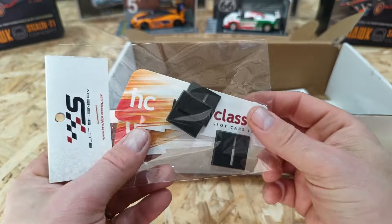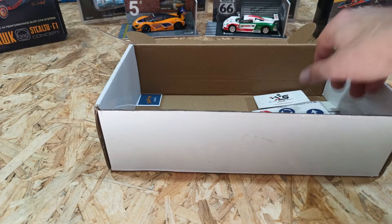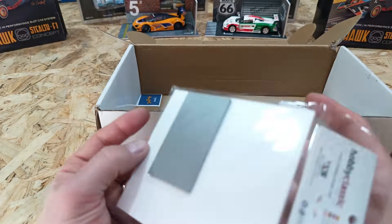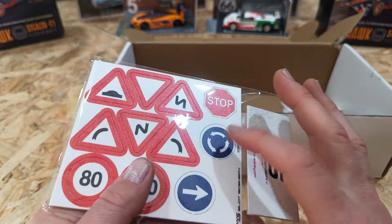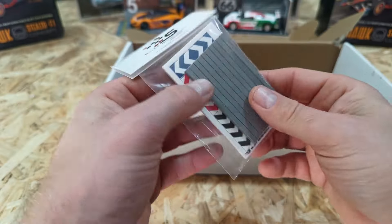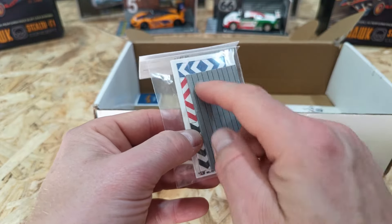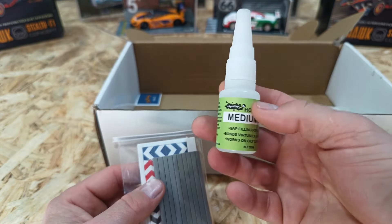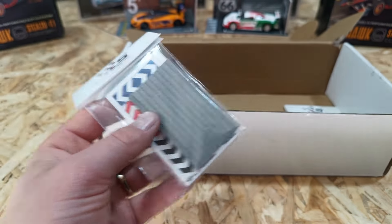Some more of these rally style barriers — we've got Hobby Classics again. Should I see a Slot Car Guy one? That'd be pretty cool. We'll also get some road signs — stop, speed, hub — good for a rally track. If you've got a single lane rally track, there are the 3D printed support arms that you'll just glue these onto. Really cool. We've also got directional signs — you can push these out and cut them to size based on how tall you want them, then a little bit of medium CA glue when putting these together.